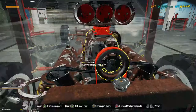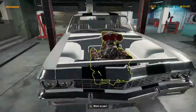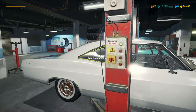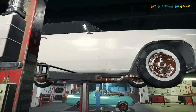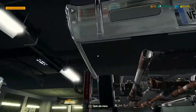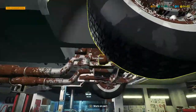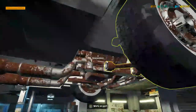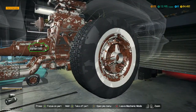The first thing we have to do is disconnect the transmission and the exhaust. So let's raise this car up a little bit higher so we can go ahead and do that now. It's a really clean car, no rust on it at all. Look at that bumper. It's really in good condition. It needs a little bit of underside work, but we can knock that out no problem.